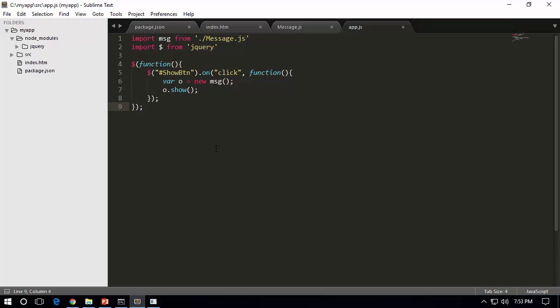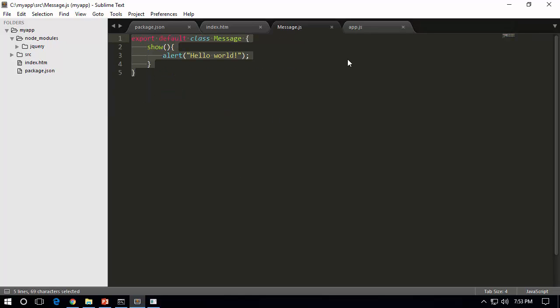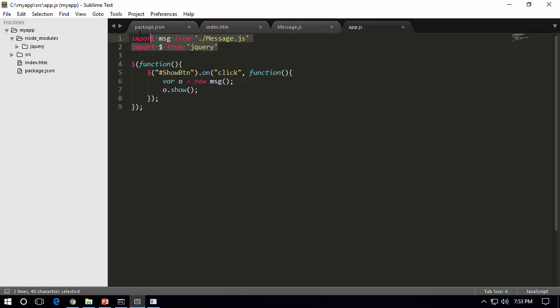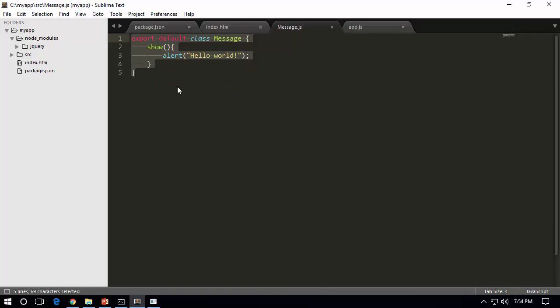In this case, I would like to use Babel as the loader or the tool to compile my ECMAScript classes. The browsers will not be able to understand this kind of code. So in order to have this code translated or transpiled into plain JavaScript, we will be using Webpack, and on top of that we'll be using the respective loaders which can understand these kinds of syntaxes.